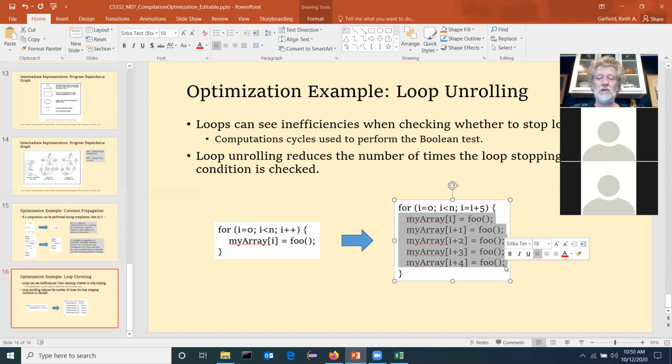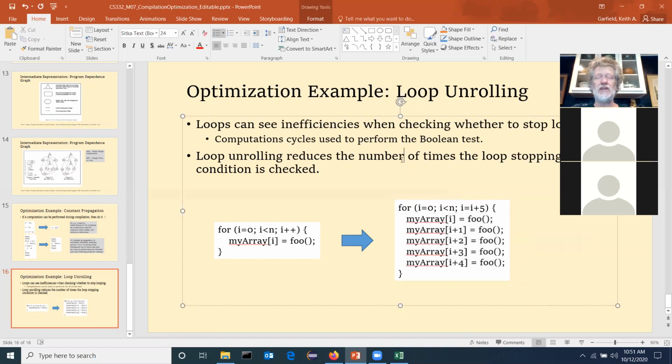So your assignment for this week is going to be to find an optimization and write a short paper on it. I'm thinking probably 1 page, 2 pages, that provides the description of these things. And what we'll do on Wednesday is talk about the program dependence graph. And then on Friday, we'll have office hours. And I will catch the Canvas stuff up to speed by Tuesday night, tomorrow night.